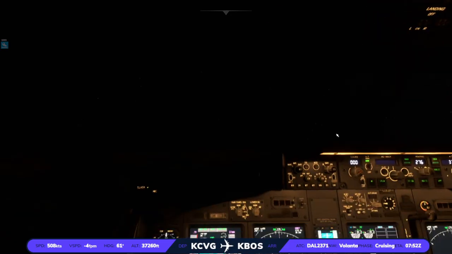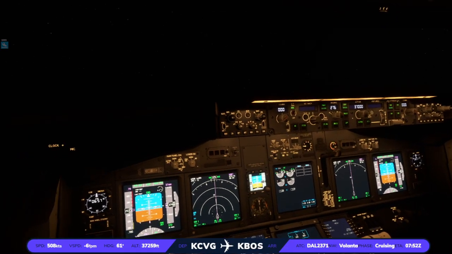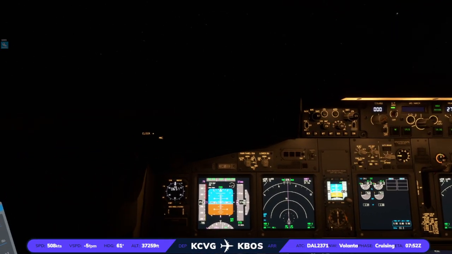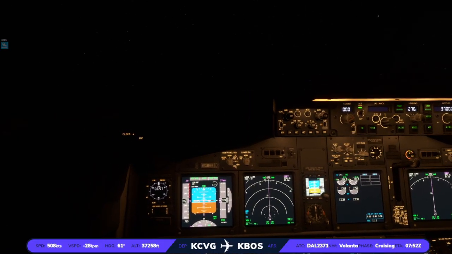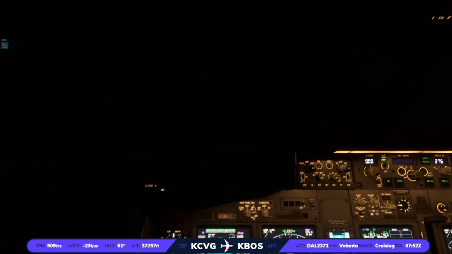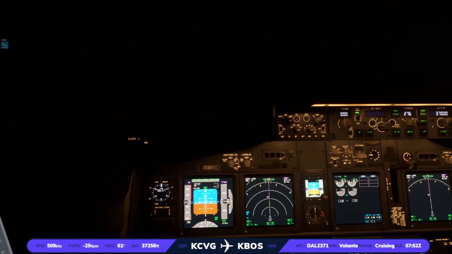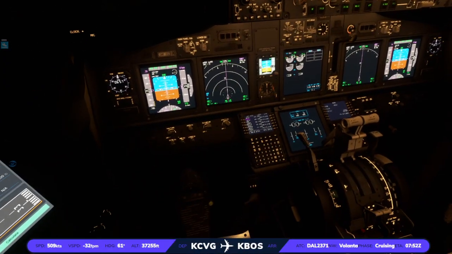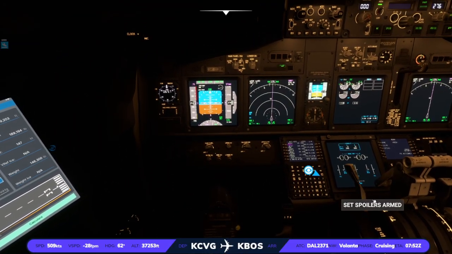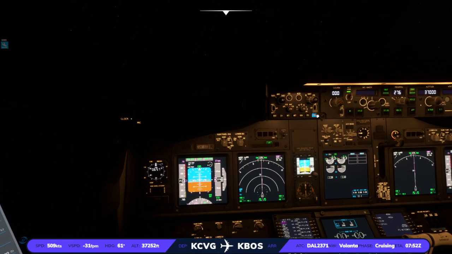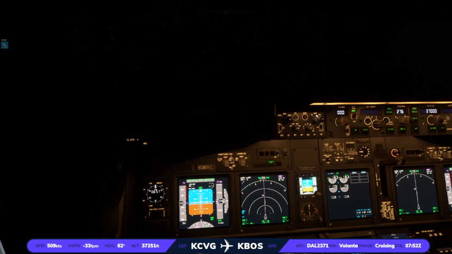So, the airframe is always on these last or end of the weekend, the late night flights. This is these KCVG 737-800, the standard passenger variant, not the cargo or any of the other fancy ones. We arm our spoilers, so we're ready for that.